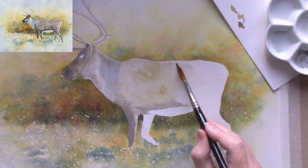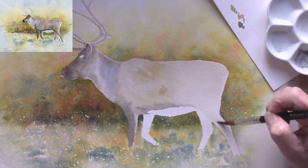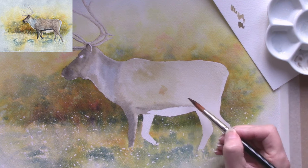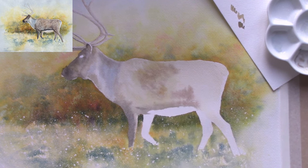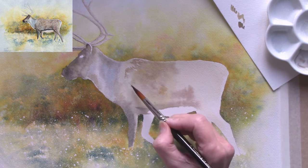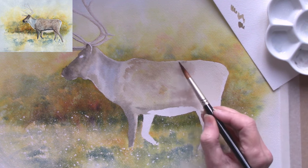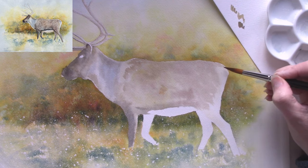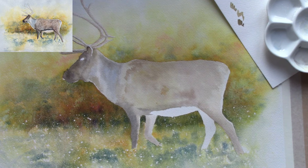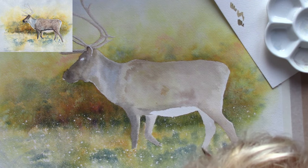I did have a reference for the deer but I changed it a lot. From my initial sketch I didn't like the posture of the head or the antlers in the reference image, so I sat with a coffee, had a play, repositioned the head and the direction it was facing. The antlers in the reference image were quite small, so I looked up some other reference images and decided on a separate set of antlers. No red nose, so you can't call him Rudolph! Now I'm letting the pigment bleed out into the wetted area — along the back end and hind legs — because I want the light source hitting that area, so no darks there.